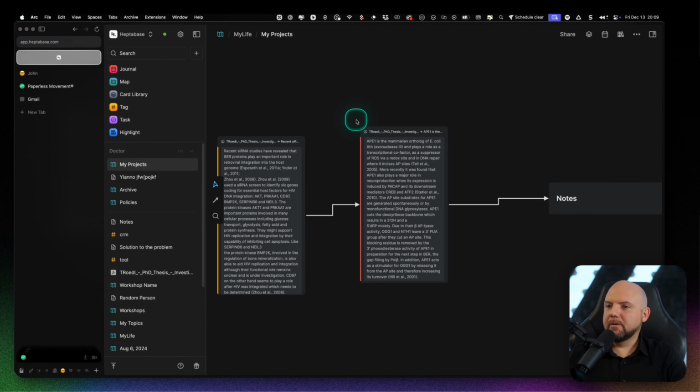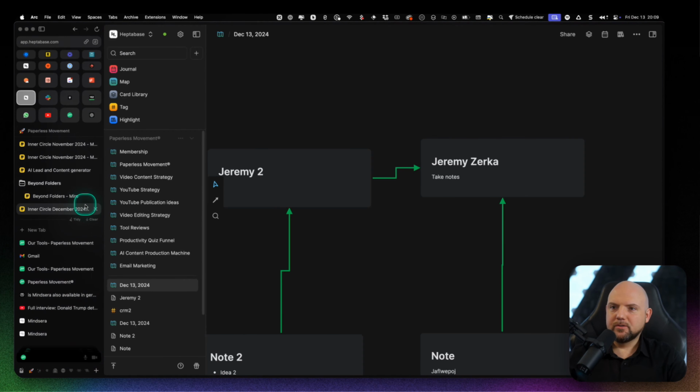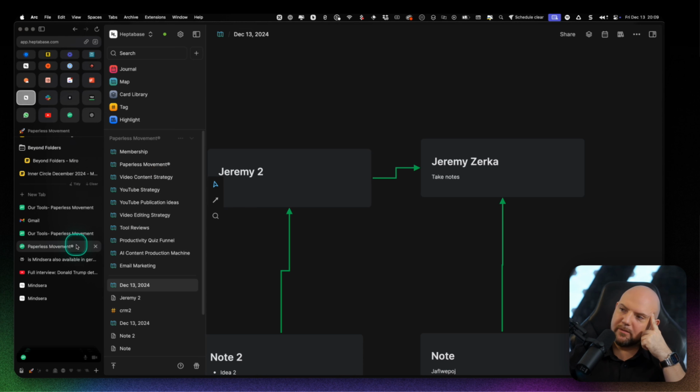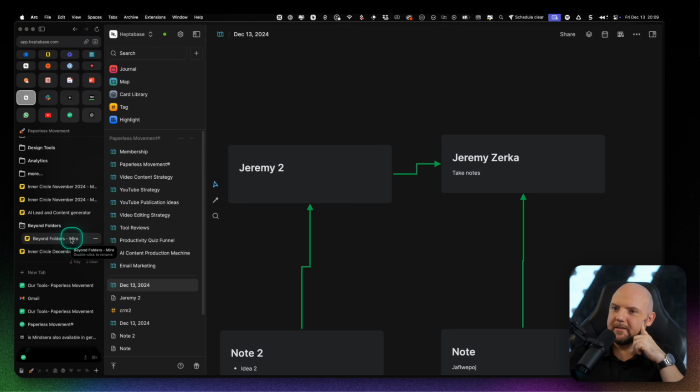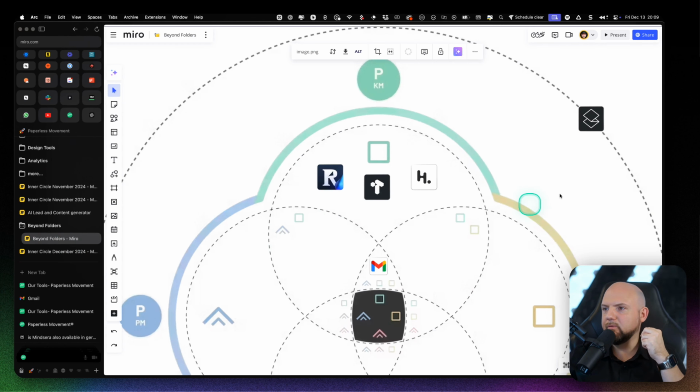All right, so Reader, again, I won't go too much into Reader today because Reader is really just the tool where we throw in stuff whenever we come across something. It makes it so much easier to read later, literally, because it makes it distraction free and things like that. I could do a whole video about this.